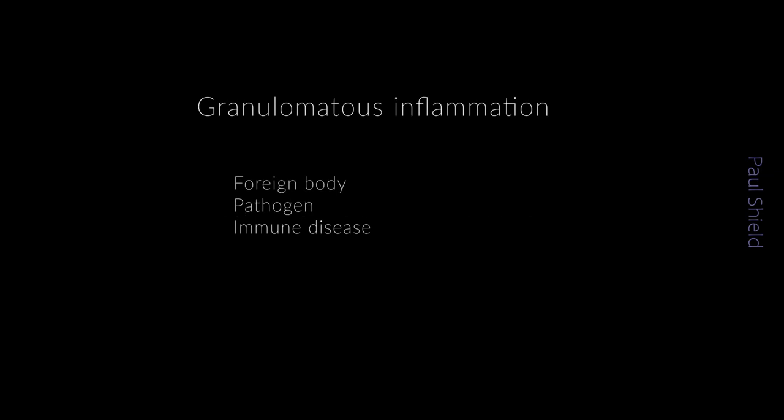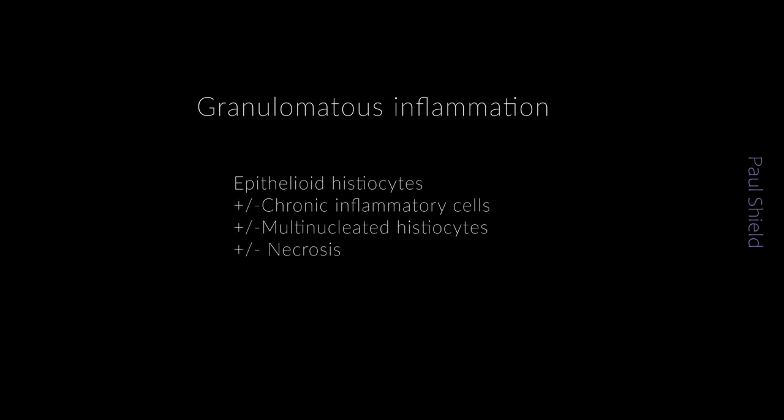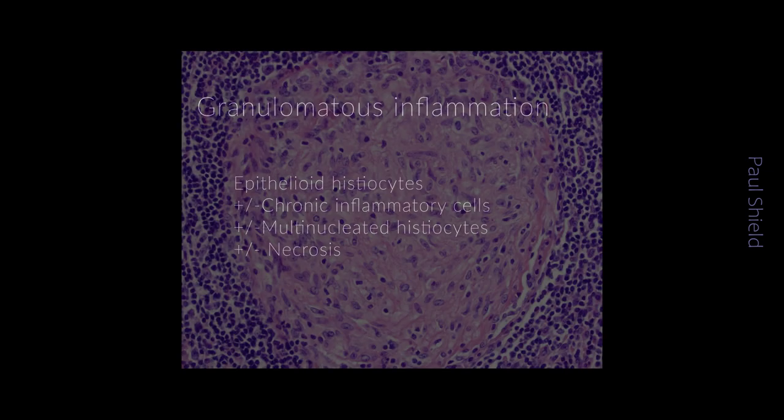Quickly look at granulomatous inflammation, and so this is specific inflammation that's seen in a few different settings. One is a reaction to a foreign body, like a splinter, or sometimes due to pathogens like TB, or in some cases as a result of autoimmune diseases. The classic thing we see is granulomas. These are composed of epithelioid, that means epithelial-like, histiocytes. Chronic inflammatory cells are usually present, lymphocytes, not always, and sometimes you'll see giant cells, those multinucleate histiocytes, and sometimes you'll see central necrosis as well, for example in TB.